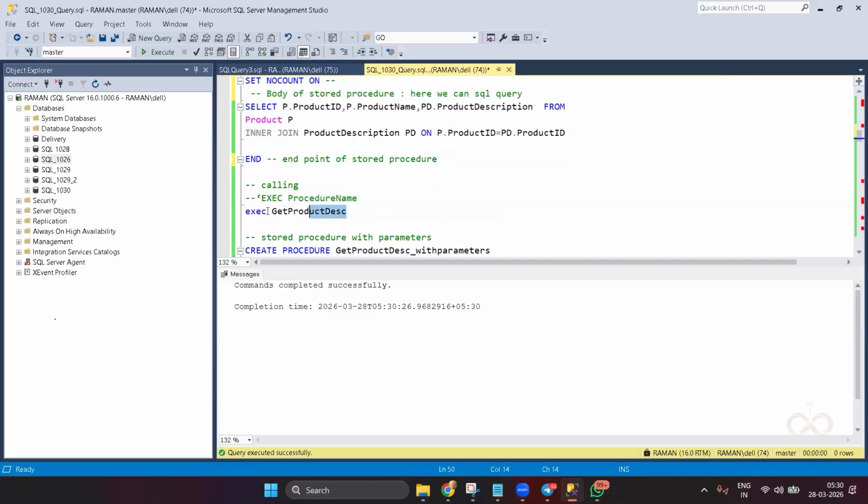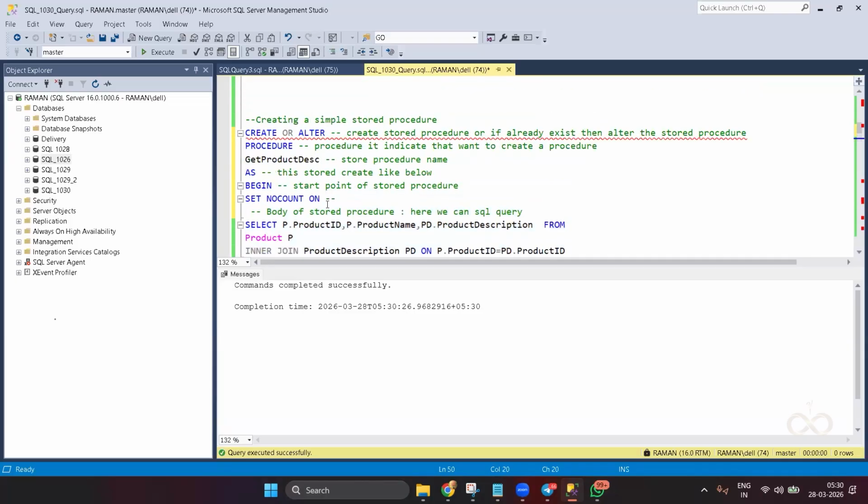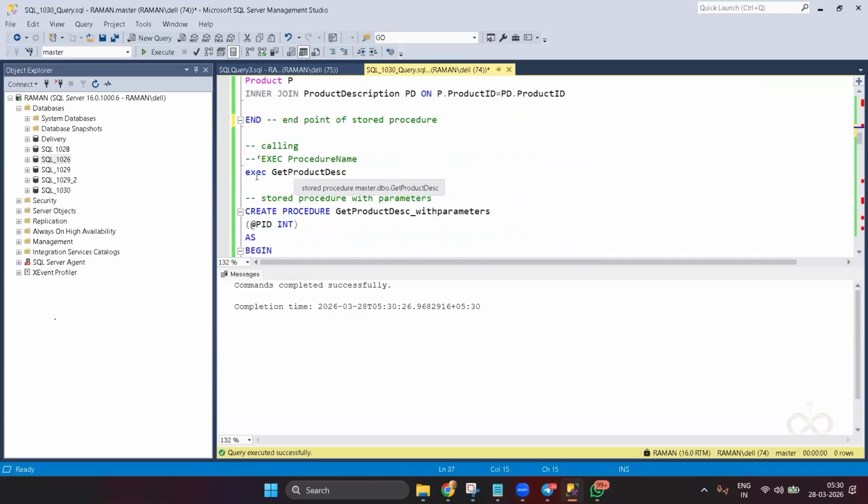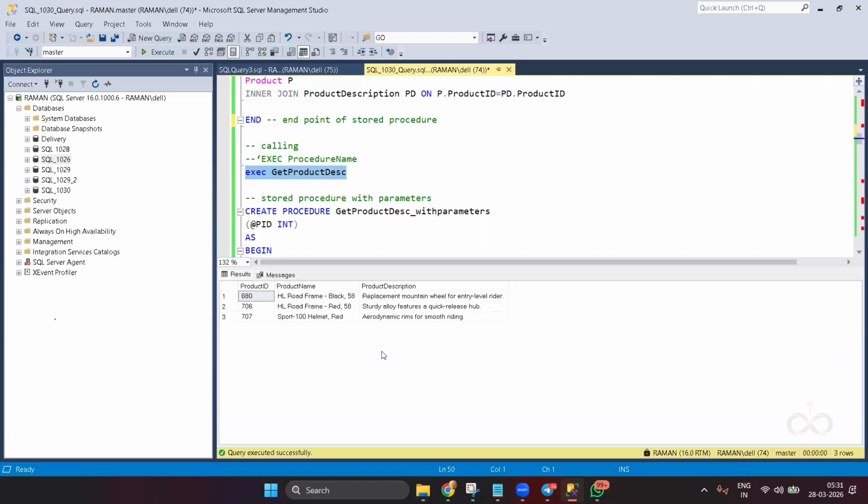What is my stored procedure name, guys? GetProductDescription. So I simply write EXEC GetProductDescription, and if I run it, I can see my output. Please, everyone, let me know once it's done.